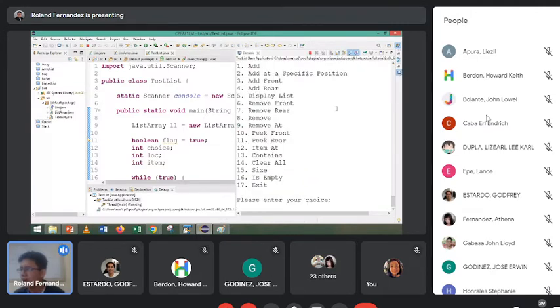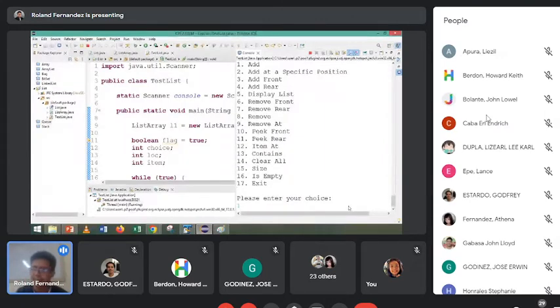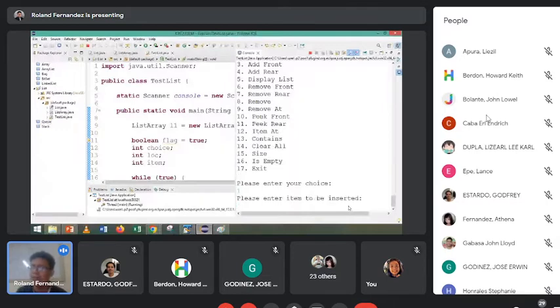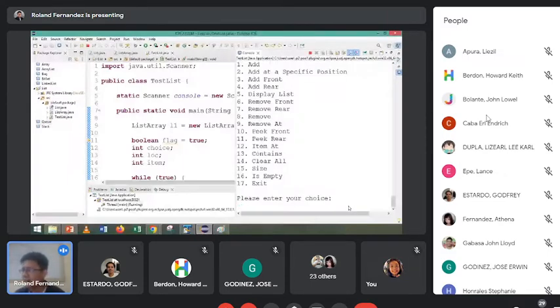So karon mag-add na pod ko og lain. Let's say I will add 60. Mag-add gihapon siya bisag puno na kay gi-reallocate na siya, nahimo na siyang double the size, nahimo na siyang 10. So pag add nako og 60, pag display nako, naa na ang 60.